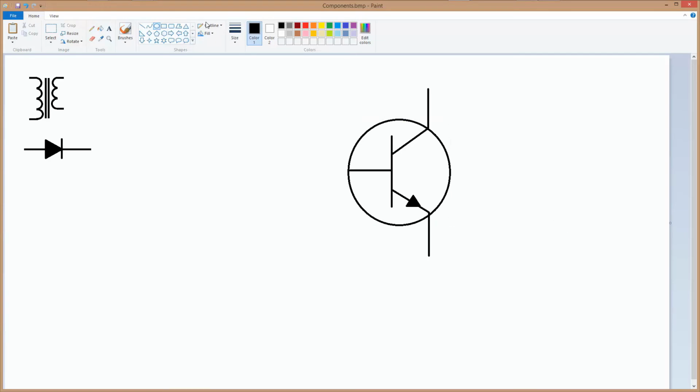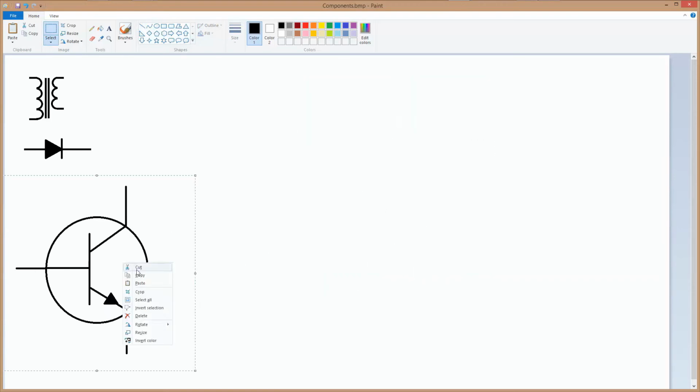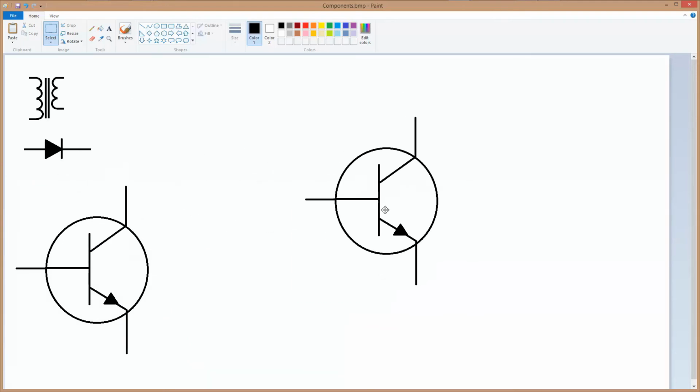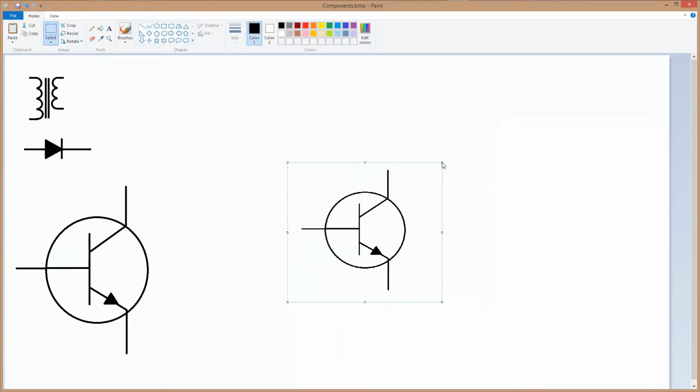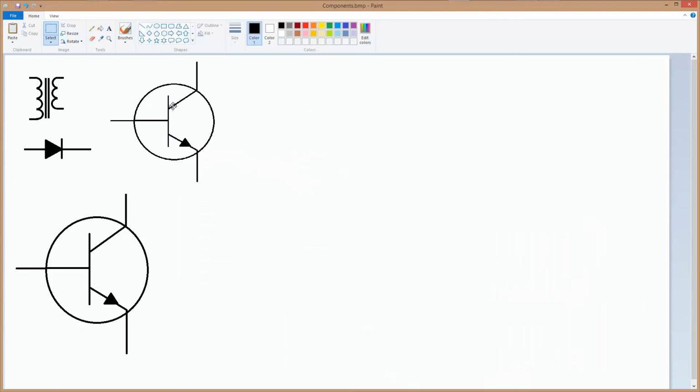I want to extend the input wire on the base a little bit. So here you go. Now you notice I drew this a little bit on the large size. So what I want to do is take this and move it over here, and we'll keep the large one. But let's just say we want a smaller one. Let's just copy it, and then let's paste it. And so we're going to take this one and shrink it by grabbing the corner and dragging it evenly down, and you have a smaller transistor. In Microsoft Paint, the only problem is when you shrink like this, you notice the wire size or the line size decreases.